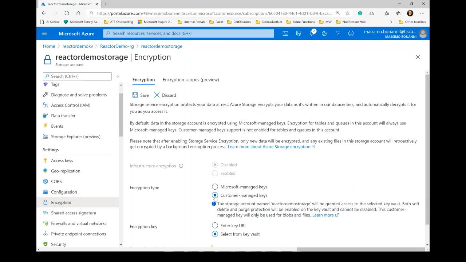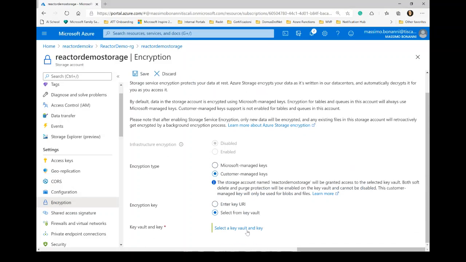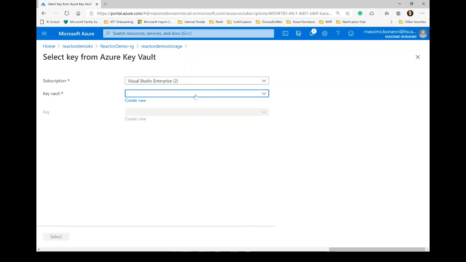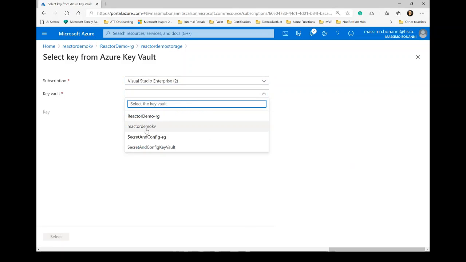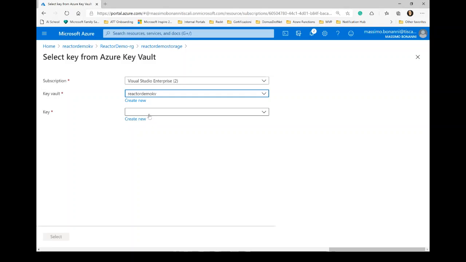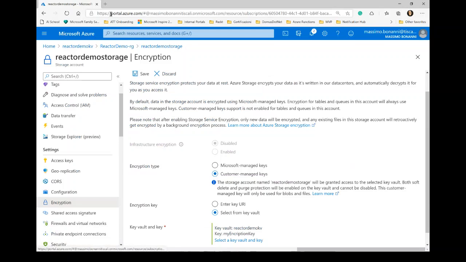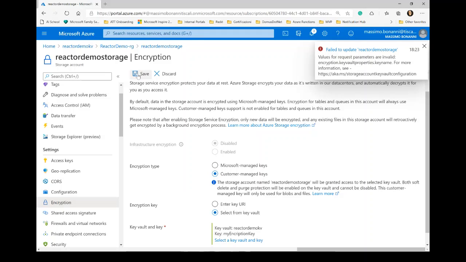Here I have a customer managed key. I can select a key vault. I select the demo key vault and the encryption key. From this moment, I'm using my key to encrypt the storage and not a key managed by Microsoft.